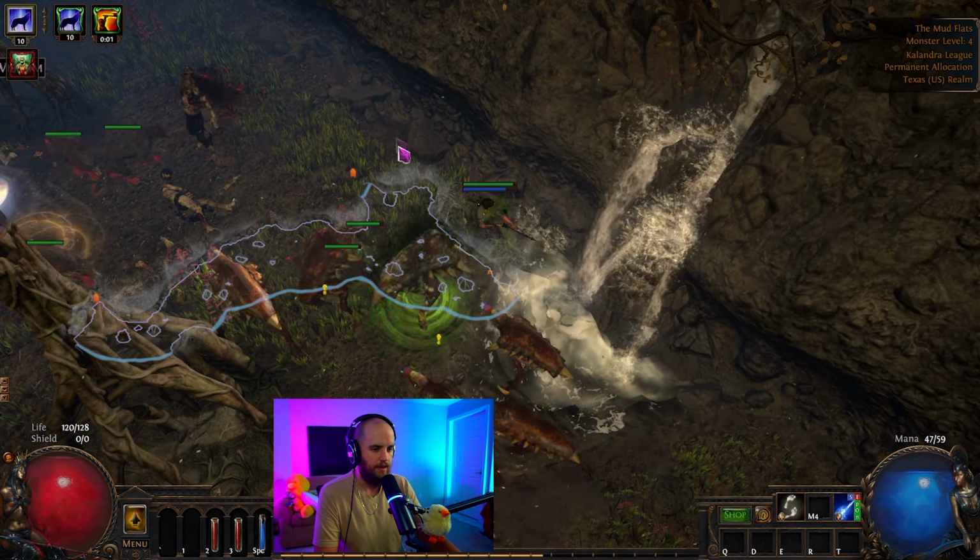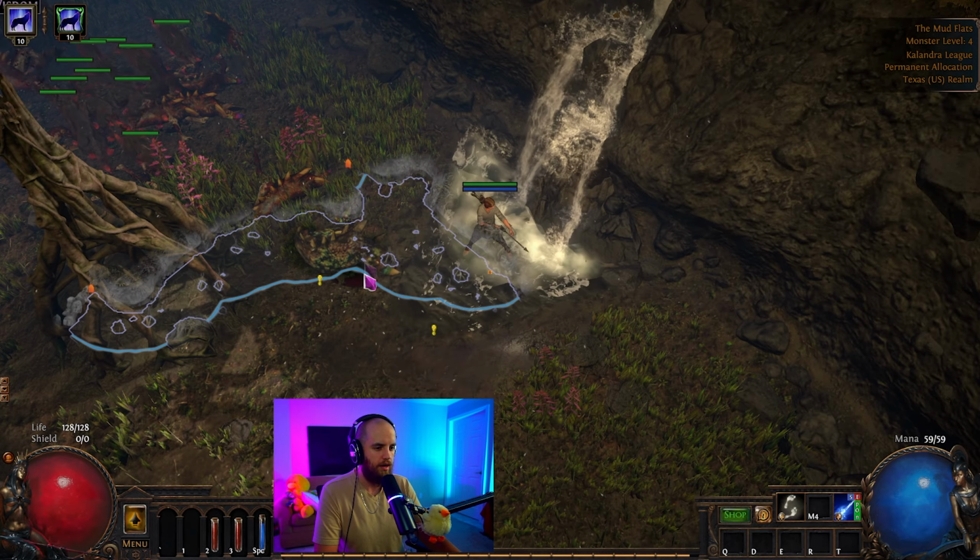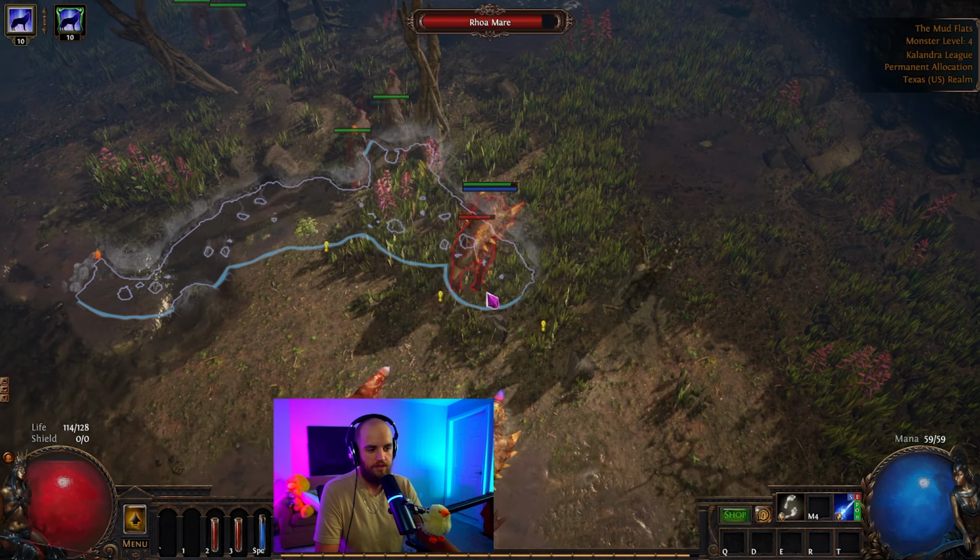Like, let's find this guy here. So come on, wolves, get over here and attack him. Oh, he's dead. Never mind. Apparently they killed him without me even really noticing it. But yeah, so that's the idea.